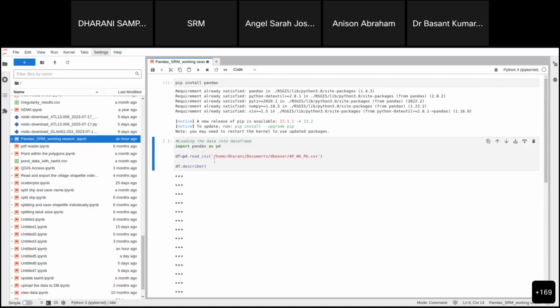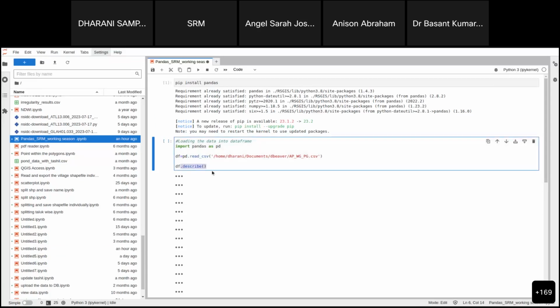And we will see loading data into a data frame. I have a CSV file in my system, the AP West Godavari file. I have just loaded this file here, and before that I imported pandas as pd. Here I am reading the CSV file using pd.read_csv.